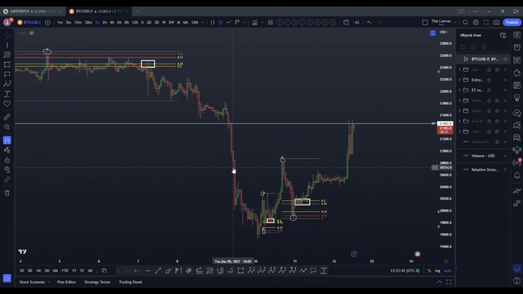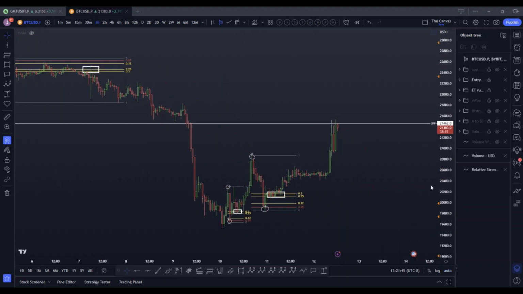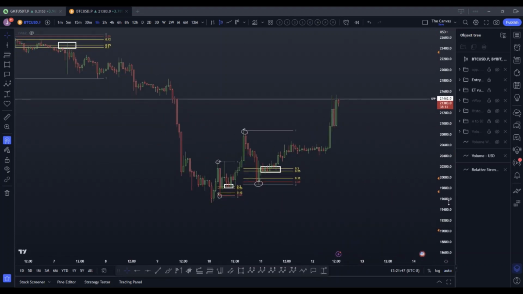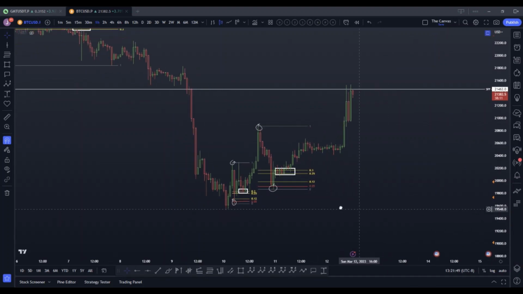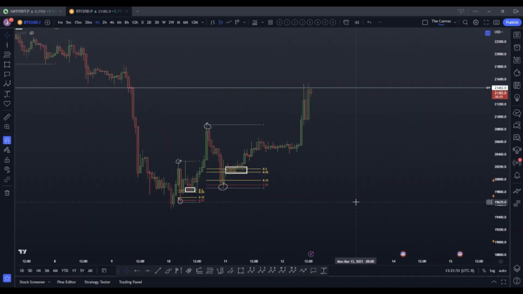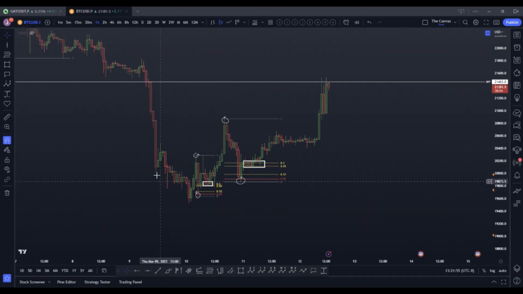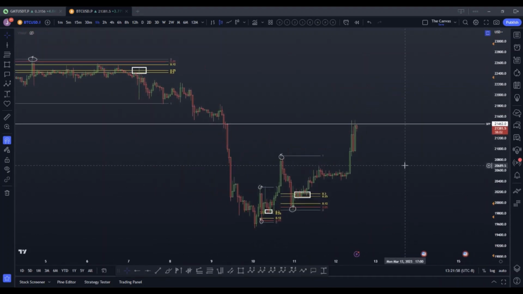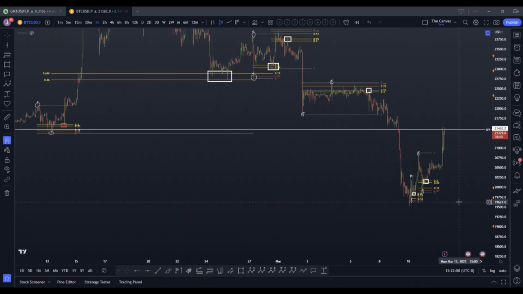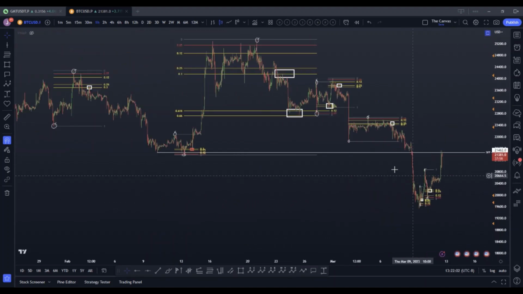I'm going to be using the 1 hour chart to keep things simple. The higher the time frame, the better. So that's another reason I'm going to start with the 1 hour chart. And we'll just begin with local price action. What's currently happened? Remember the rules: context is important, market structure is important. We are already down so far.